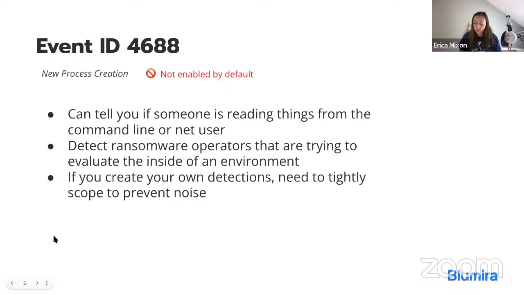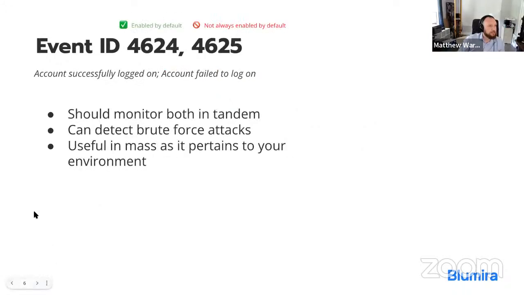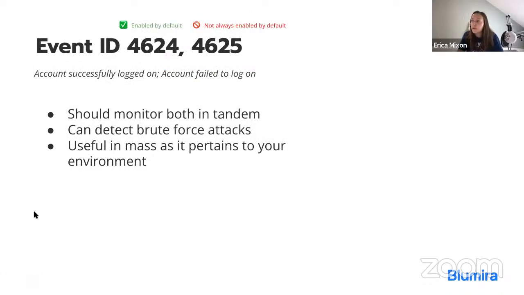Well, thanks for all your questions. Keep them rolling. Should we move on to the next event ID? Sure. Why not? This is kind of a 2-for-1. We've got event IDs 4624 and 4625. So it seems like the pattern here is that most of these event IDs are not enabled by default. They're not always enabled by default. There's a lot. So how do you deal with that? Is it a matter of just turning on the ones that you think work best for your organization, or going through all of them? I imagine that would be pretty unwieldy.